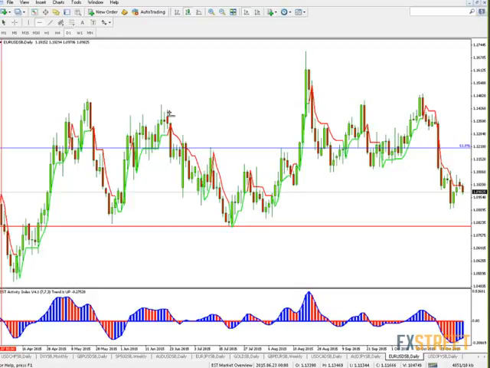Let's just use this line, and you can see what I've drawn in. We got a blue line, we got a red line, and there we are. We're in a trading range, folks. The dollar index, it's in a trading range. And yeah, within this trading range, we've got some tremendous opportunities.